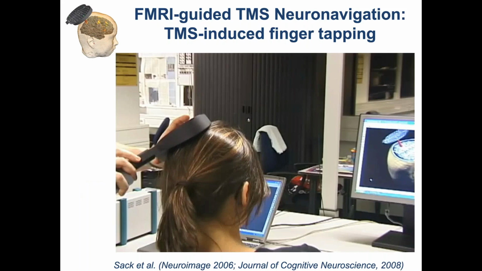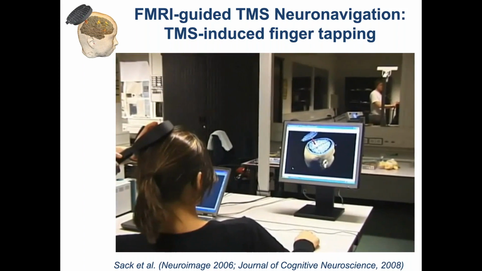Now the person is out of the fMRI scanner in the TMS lab, and I'm using, back then, that's 25 years ago, a self-built neuronavigation system to position the TMS coil on her head exactly above that activity that I measured in her brain in the previous fMRI session. So I use a software that co-registered her real head with a reconstructed head from the MR images, and I'm using a motion tracking system to, in real time, track the movement of her head and the coil, and the software puts that all in the same reference frame, so I can in real time navigate the TMS coil to the exact area in her brain that I want to stimulate, which is the area that shows this activity blob when she's moving her right index finger.